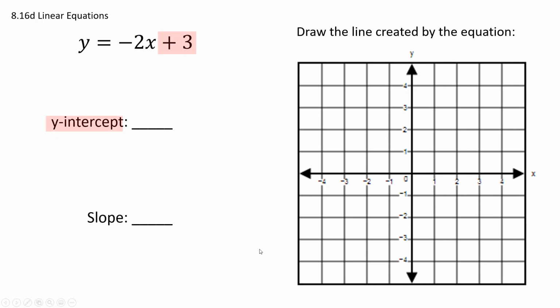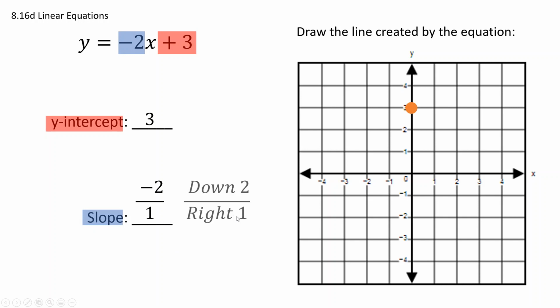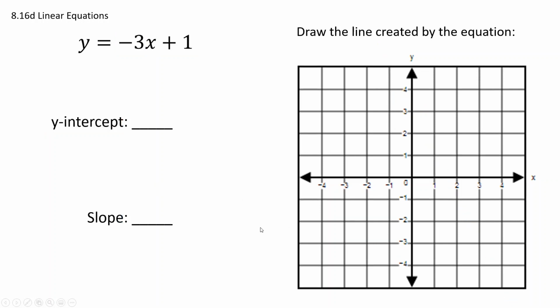-2x plus 3, your y-intercept is a positive 3. You mark it. Your slope is going to be that -2. I'm going to think of it as -2 over 1. From there, you can think of it as down 2, right 1. And you can just mark some points while drawing it. There you go. And then you could also think of it as I'm going down 2, right 1 from this point as well. Or you could think up 2, left 1, as long as that trajectory stays the same pattern of moves. All right.